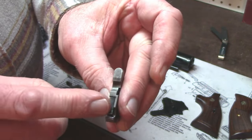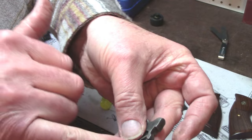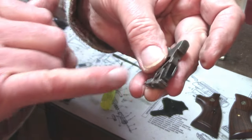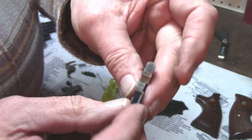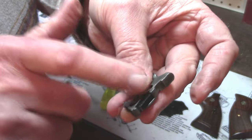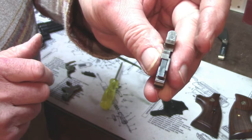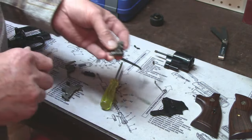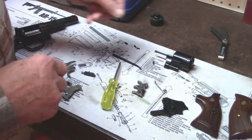And again, here's the sear — very intelligently designed. It's got a spring-loaded back to it, the same as the old style sear, but now it's simply placed right in a slot and doesn't have to be adjusted. What a wonderful change that is. I wished I had had that when I was an armorer. That's a good design change.